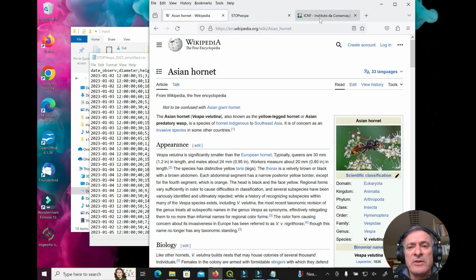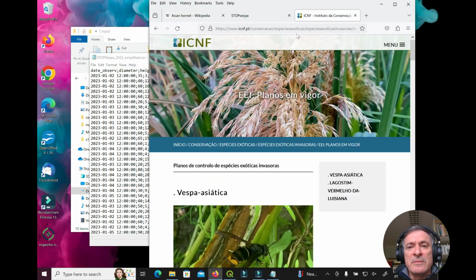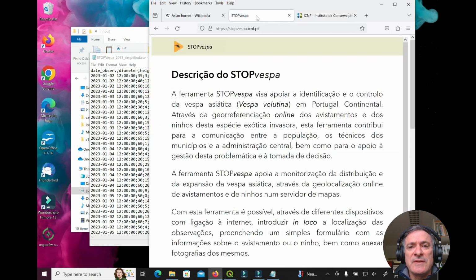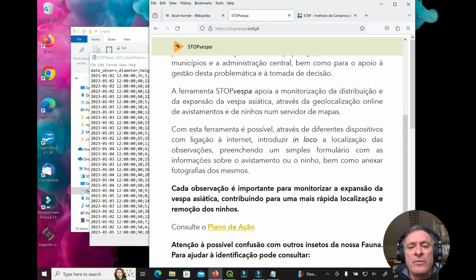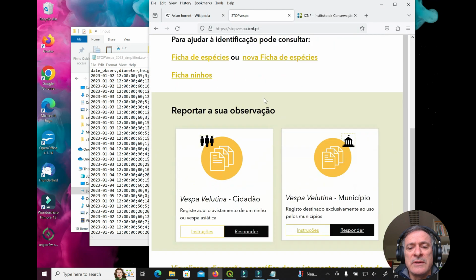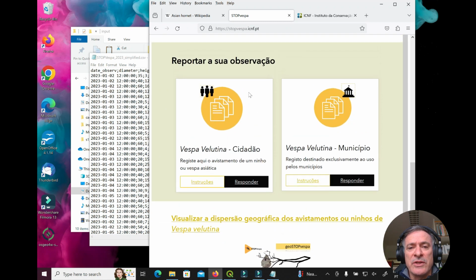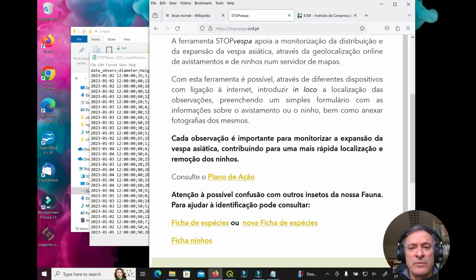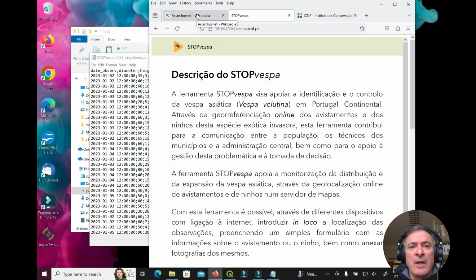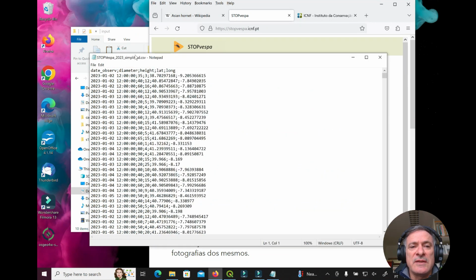So there's a monitoring program from ECNF, a Portuguese agency, to get the information about locations of nests and to remove those nests. So these data come as a subset of those.